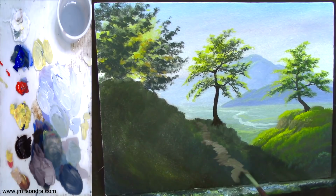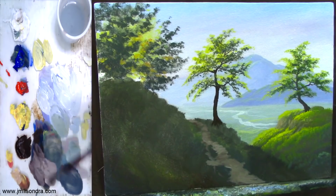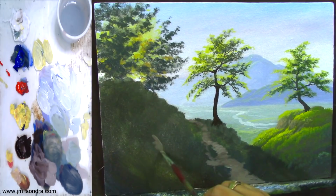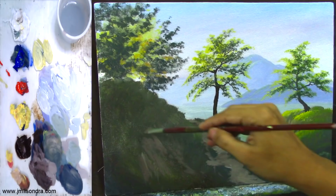So it should form a perspective. So objects will become bigger when they're nearer to you, to us. Okay. There. So we can now see a perspective. And then I'm gonna put some cliff here, rocks. A darker tone.